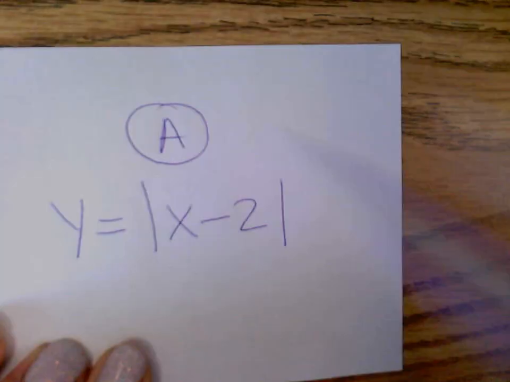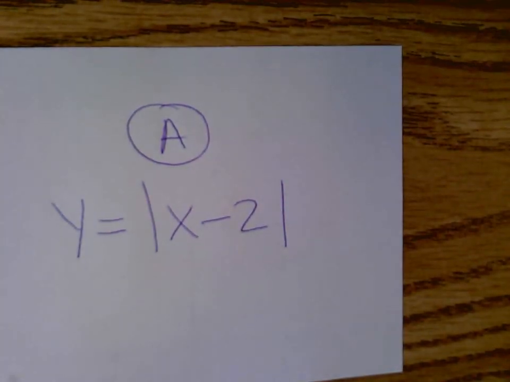I'm just writing A in case you get lost. This goes on the back. So that way, if you're doing the flashcards, you could say, oh, I would put x minus 2 inside, because that would go to the right. Are you with me? So now I'm going to do B.